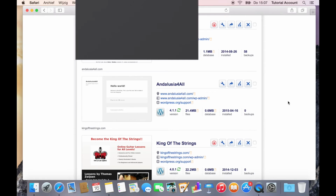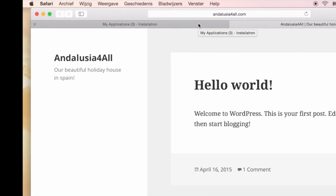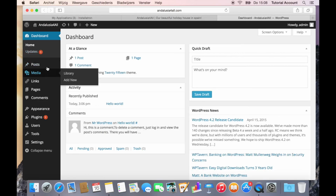So this has been the most technical part of this tutorial. So you can now go to your website and see that it's already online, but it looks not very interesting. So we will change something more. You can change everything at your website.com/wp-admin. This is where you want to log in from now. Every time when you are going to change something about your website, you will have to do it right here. You can adjust everything to your liking.